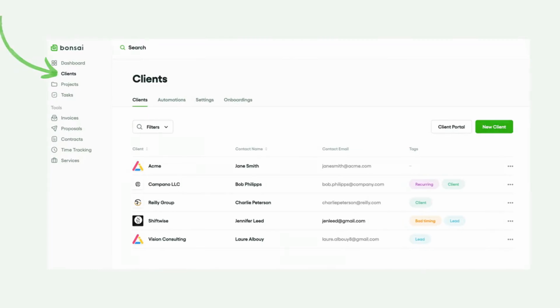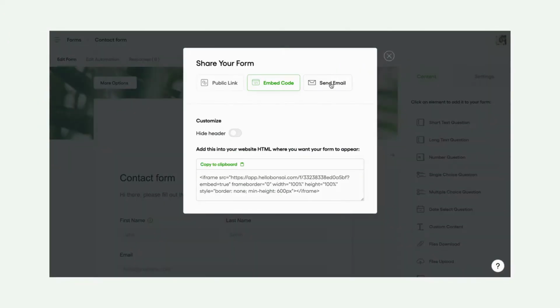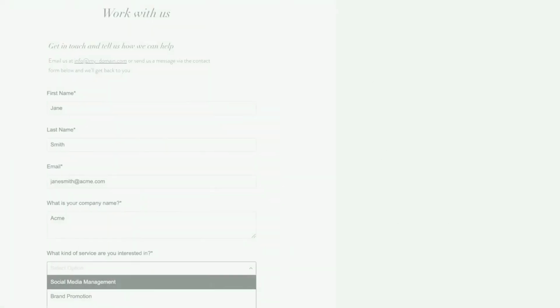So as I mentioned, Bonsai is this platform that wants to help you handle the clients, the projects, and the finances side of stuff. And it does that through helping you to manage a client from the invoices, the proposal, all that initial onboarding stuff, all the way over to booking them with the finance side, and then project management. So being able to track the time that you're spending, the projects that you're doing, etc., etc.